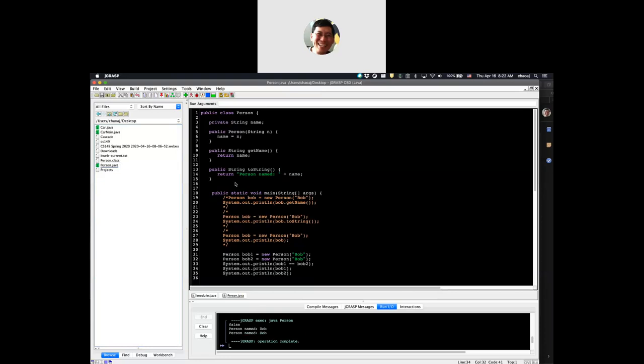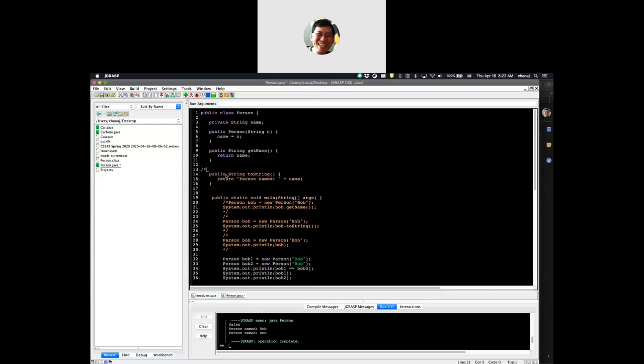We now have an explicit item here. So let's go ahead and comment this out real quick, just so that we can have it run the explicit toString. So now we can see these are two different memory locations for this Bob1 and Bob2, and that's why it's printing out what it's printing there.